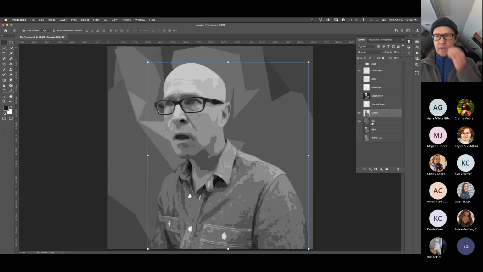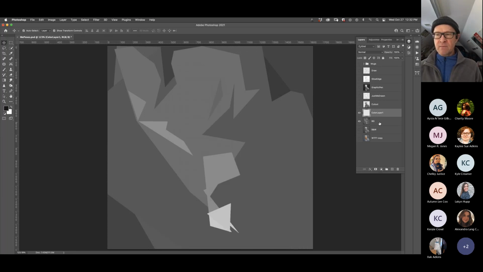Maybe we'll start with that just as a way to start adding color to this. So I have a color layer that's already made there. I'm going to pull this down so it's right above the background. It doesn't have to be, but I'm going to hide myself and then work on the background first. So if I wanted to replace the color that's going on in this, you could easily just start filling this with color, because these are just solid shapes, and tools like the paint bucket tool will allow you to do that, where you're basically getting a bucket full of color and dumping it into an area.